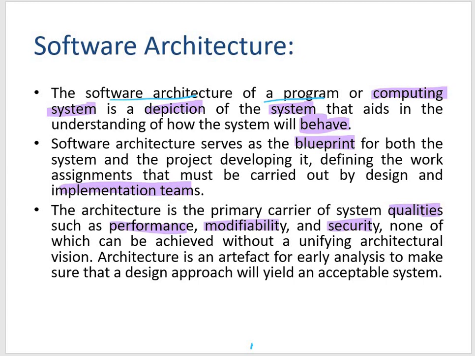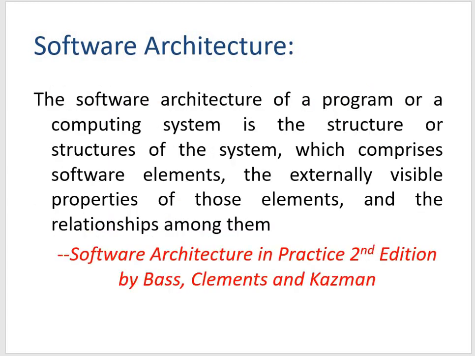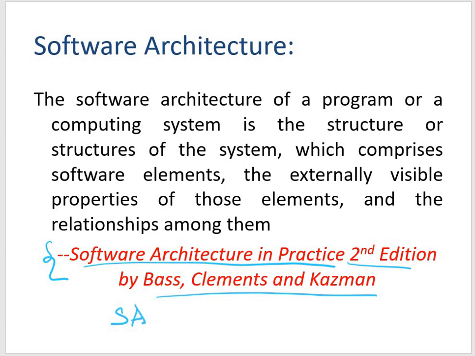So basically, your architecture is an artifact for early analysis to make sure that a design approach will yield an acceptable system or not. Right. So let's see another definition which is given by Bass, Clements and Kazman in Software Architecture in Practice, the second edition. It's a very popular book as far as software architecture is concerned. So three people, Bass, Clements and Kazman.